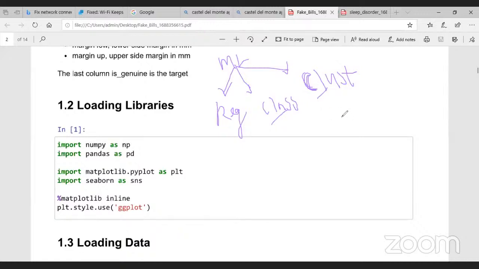Some of us are saying classification, some clustering, some regression. Satvik, you are saying regression. I don't know, but we'll try to understand. Let's wait for a few more votes and then we try to understand whether it's a regression or a classification problem. Varsha is saying binary classification.